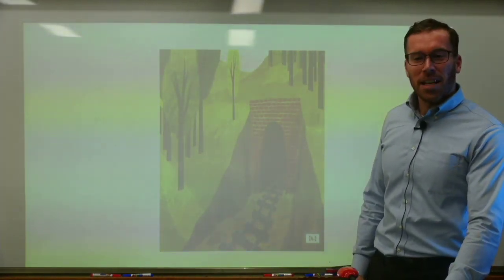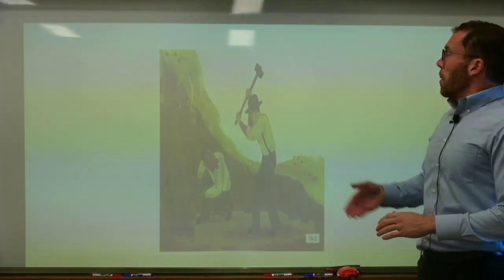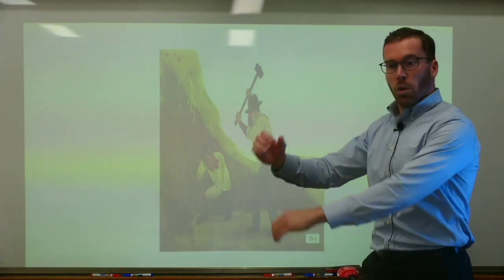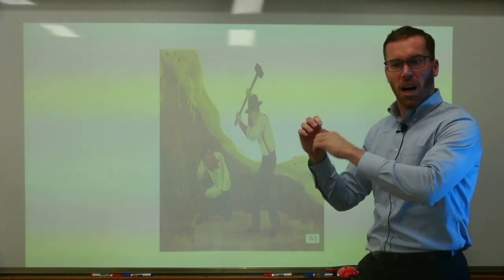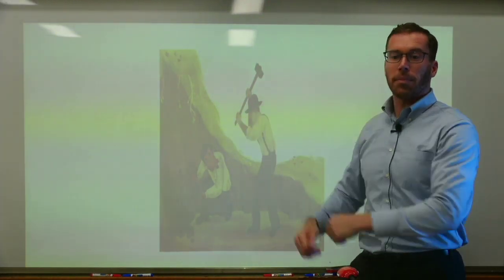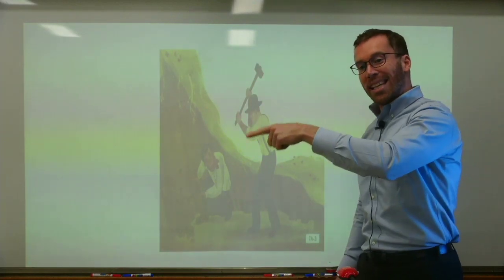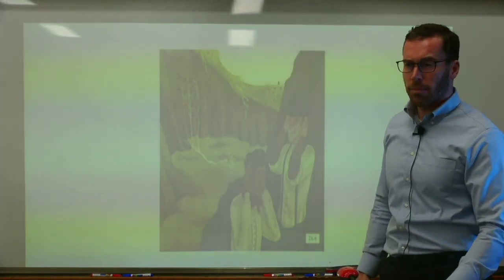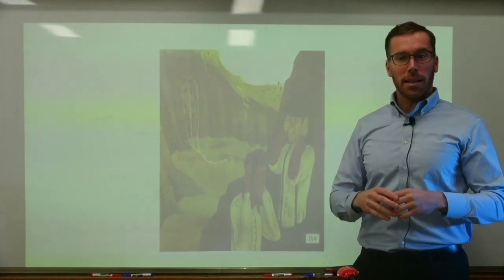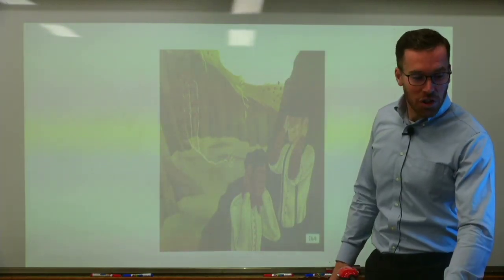This isn't easy, especially when you don't have machines. A long time ago, men would take big hammers and another person would hold a spike, a long spike. One person would hit the spike, the other person would turn it so that it would drill into the mountain. You drill into the mountain, put in some dynamite, explosives, have it explode, and you are making a tunnel.